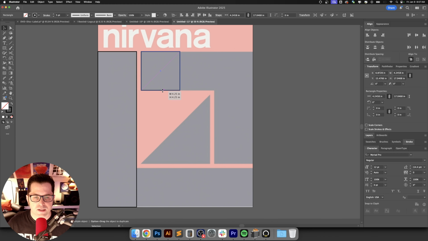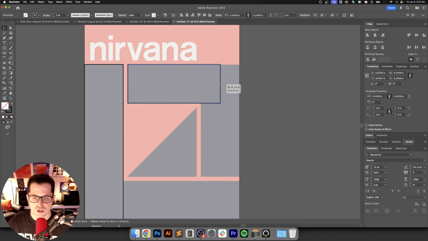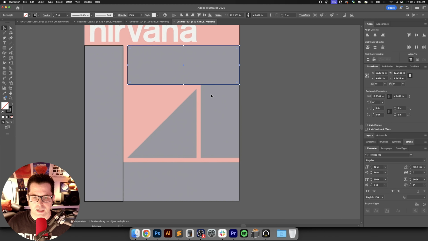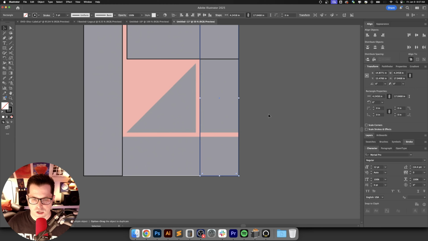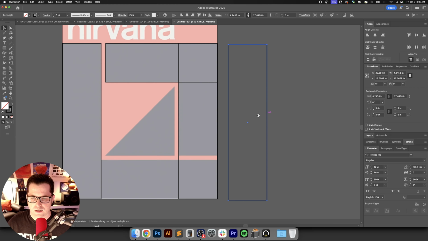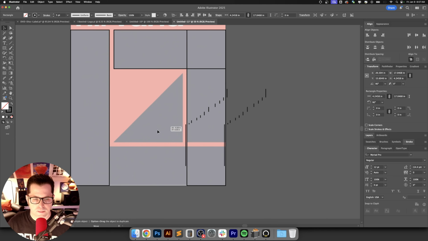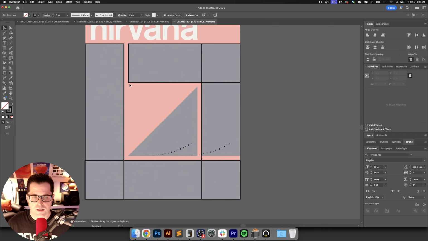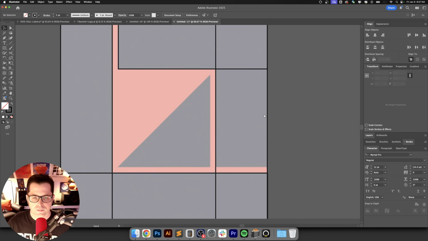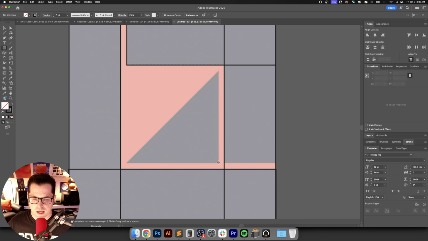Now, there's all kinds of different ways that you can recreate shapes and things like that, but I like using the Pathfinder. So what I'm going to do is lay down the overall structure of all of these different shapes first, and then we'll use the Pathfinder to cut out and knock out some of those areas. So we're just going to go down here and do that. Interesting how that is mathematically precise right there. Very cool. All right, so these measurements are all exactly precise here.